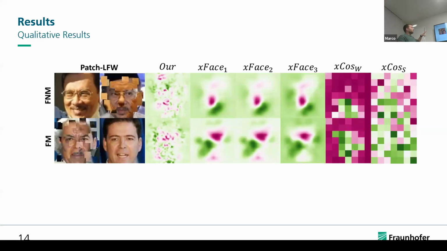As you can see, the way things are visualized is quite different. So we have here a patch space as I introduced. You can see it's not as fine as X-Face or our approach. In the way it's visualized, our approach is the most fine, granular representation, and the X-Face has more of a focus on different blobs of importance. But what you can also try to see is how things line up with the patches, but it's hard to visually see this.